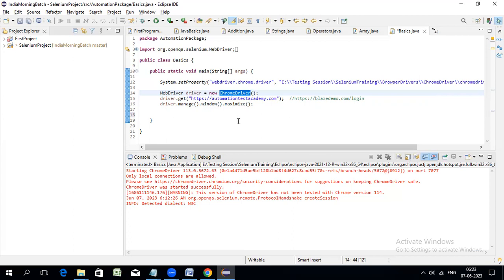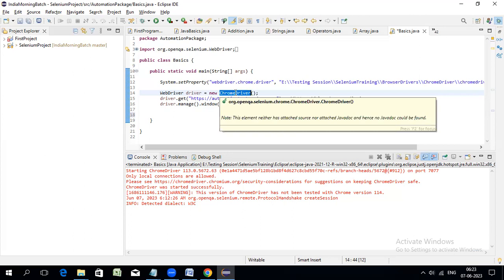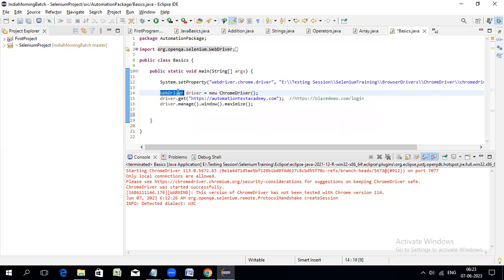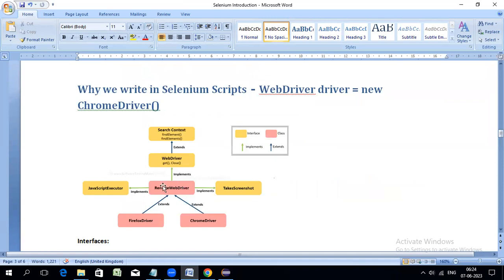But if you create an object of the actual Chrome driver class, using that object you can access all the 50. We don't want all the 50. By telling it like this, we are telling, hey driver, from this 50, give me only the methods which belong to this interface. So now driver will return how many methods? 10. Hey, how 40? 40 belong to remote web driver.